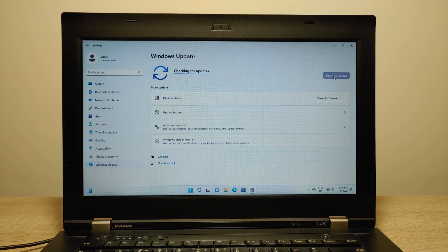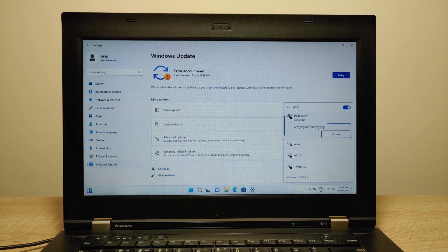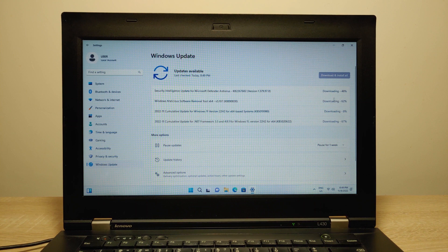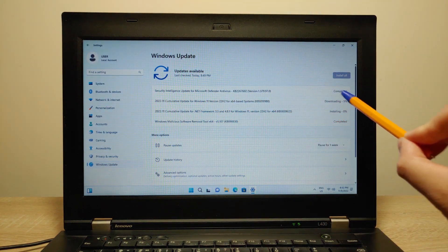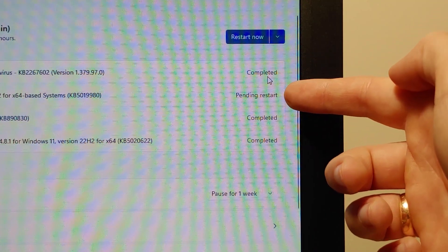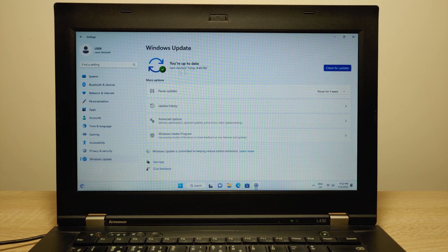Let's connect to the internet first. Check for updates. If you have an unsupported laptop, don't be surprised if you cannot get all updates. The downloading process has begun. After waiting a few minutes, we can see the security update is installed and shows 'Complete'. All updates are installed except one that requires a restart — probably the last update being finalized.